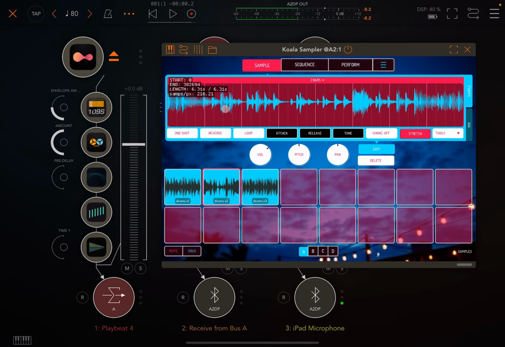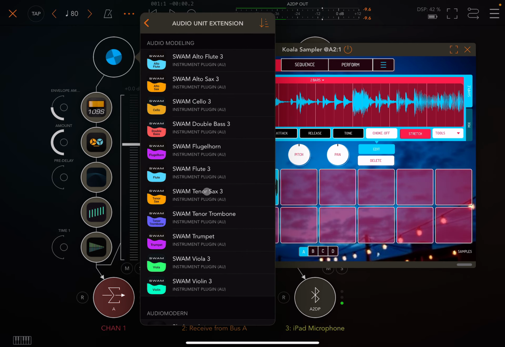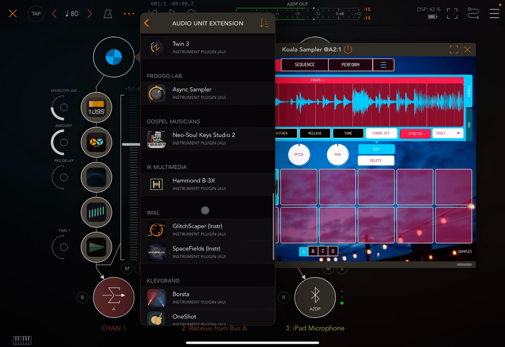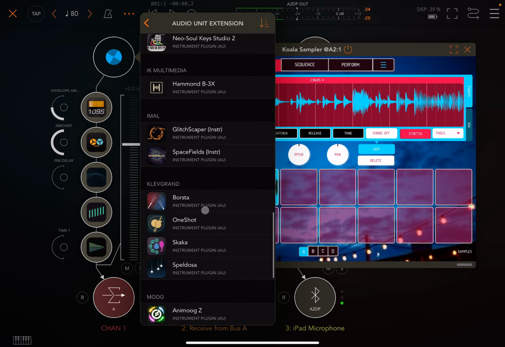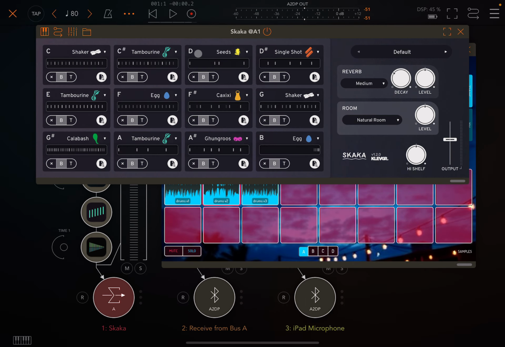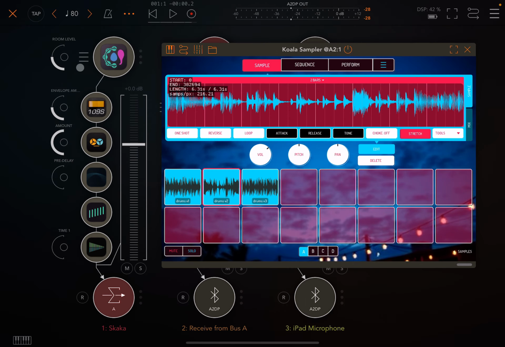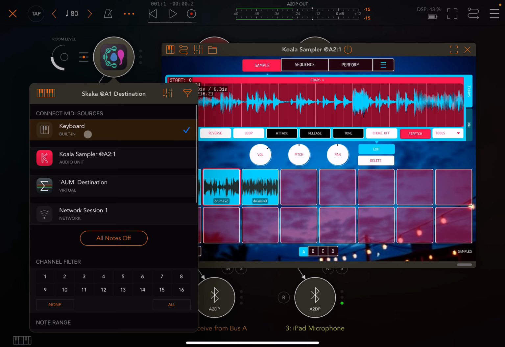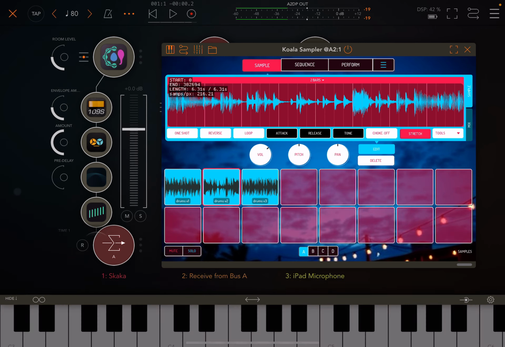And this works with percussion too. Just to show you real quick, depending on what you have in your tools, I'm going to use Shaker. Now Shaker is controlled by a keyboard, so I'm going to use the keyboard here.